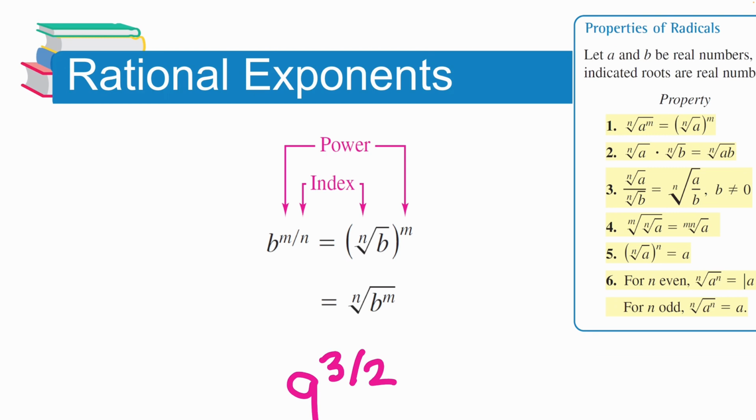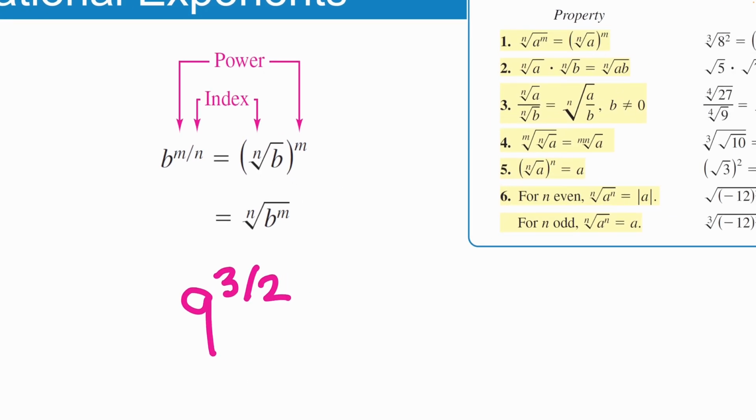So a lot of times we write these powers as fractions, and I think that's pretty cool. It helps me to be able to do the radical arithmetic stuff if I think of it as a fraction more. So I often, when I see this, will just convert it to this. So for instance, what this is saying is that 9 to the 3 halves is going to be, you can do either one first. So we could do the square root first and then cube. And that's usually going to be the best option to get it to be a smaller number first and then cube. So let's do that one first.